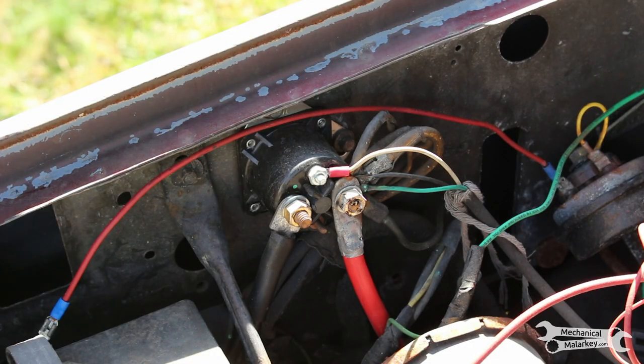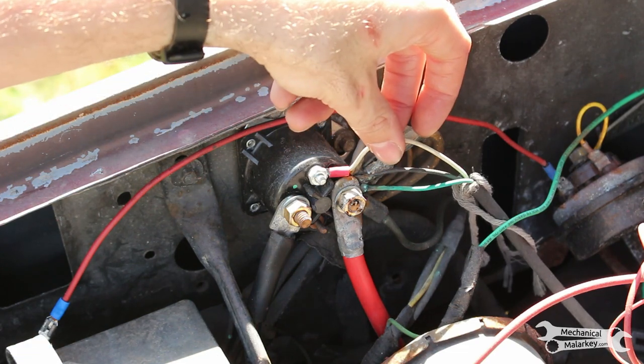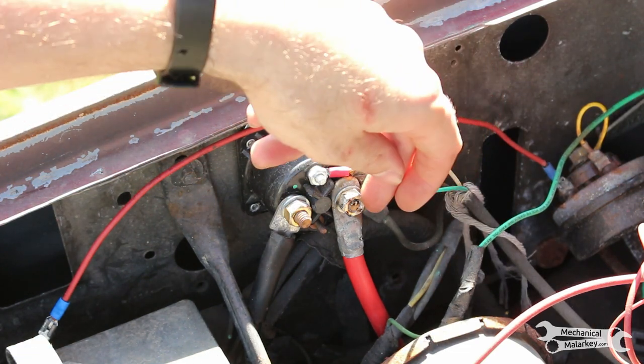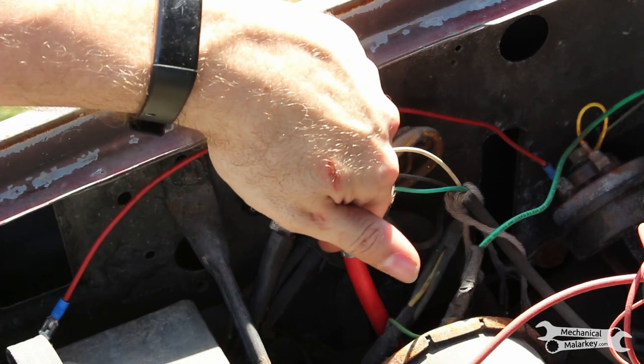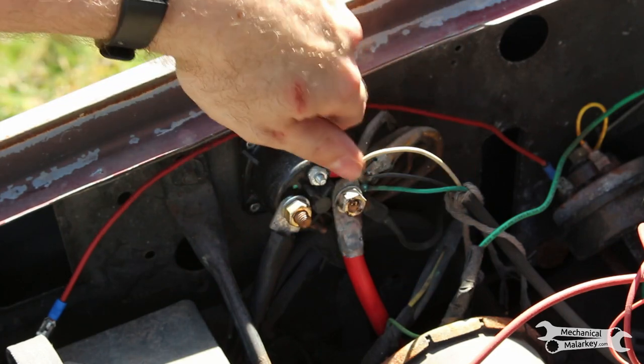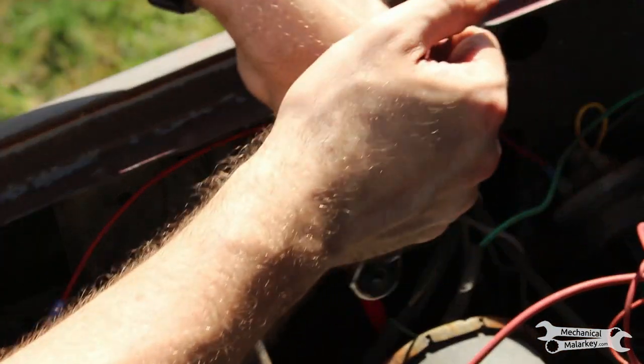So on my truck, the starter solenoid is over here on the right inside fender, and it's set up with the starter signal wire on the top, the main power coming in on the right, the starter power going out on the left, and it does not use the starter signal ground because it grounds through the body into the fender. So we'll start by disconnecting the signal wire.